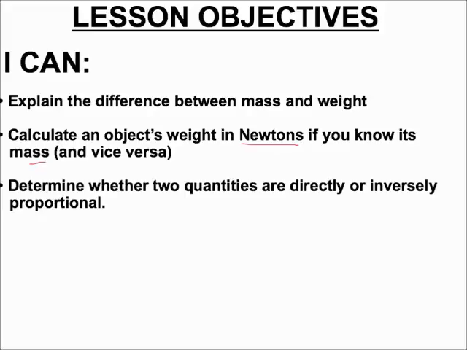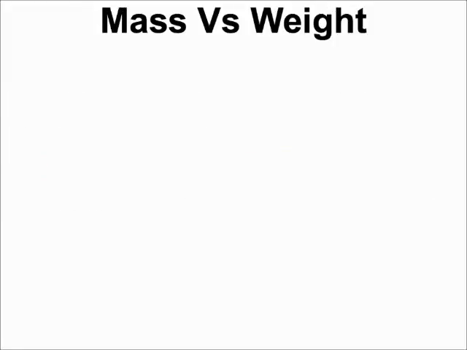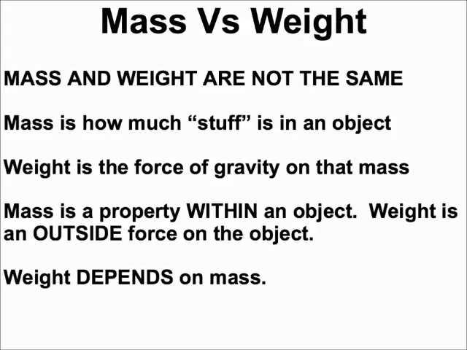Now, we talked about the difference between mass and weight before in our last unit about forces, but let's review it. A lot of people use the terms mass and weight interchangeably, but to a physicist that makes them really cringe, because mass and weight are not the same. Mass is how much matter is in an object, or how much chemical stuff is in an object, and weight is actually a force on that stuff, on that matter. And the force is actually gravity pulling down on that mass.